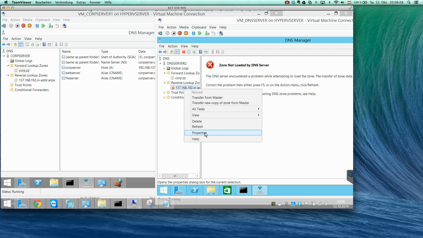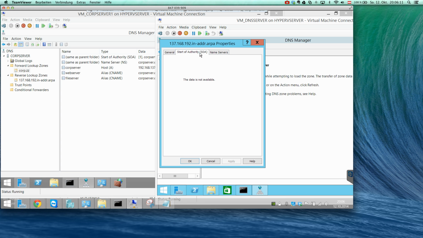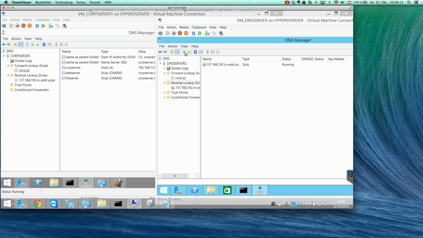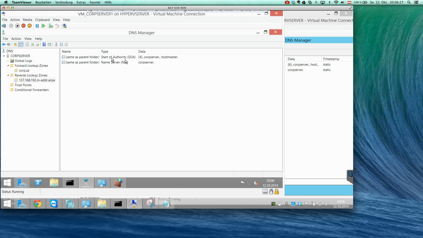The same is here for the reverse lookup zone, and here we could also say transfer from master to start the manual sync process here. Here you see it only copies the start of authority record and the name server record.